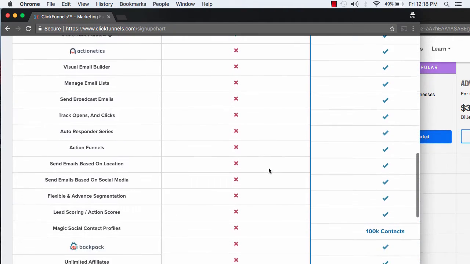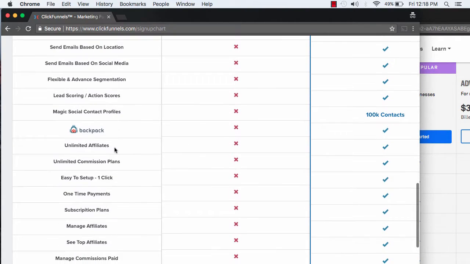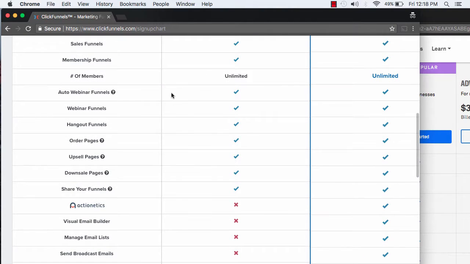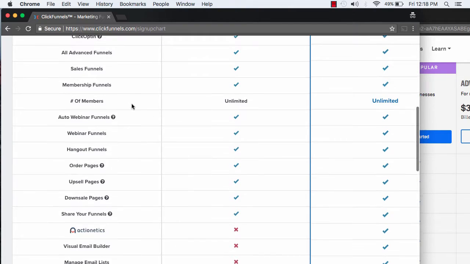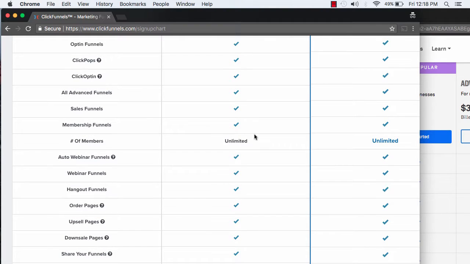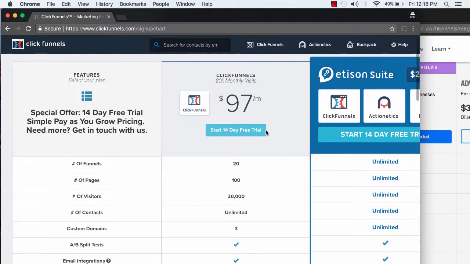It's not listed here, but you get a free domain. I don't know why they don't list it on here, but it's something I took advantage of. It's kind of cool. It's almost like a GoDaddy free domain. My domain that I picked is funnel-training.com. So they have access to some really cool domains. Let's go ahead and compare it with LeadPages.